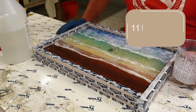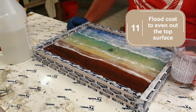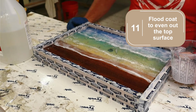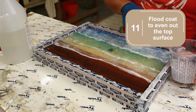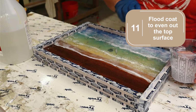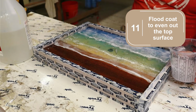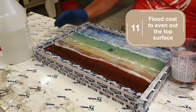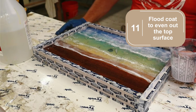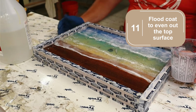So I'm going to pour this in. One thing that I've noticed when doing this is if you don't get the whole surface covered, it takes a little bit longer to spread out and level out. So I actually like to tilt the tray a little bit back and forth, get the whole area covered, and it finds its way into the uncovered areas and the whole thing levels itself out a lot better.